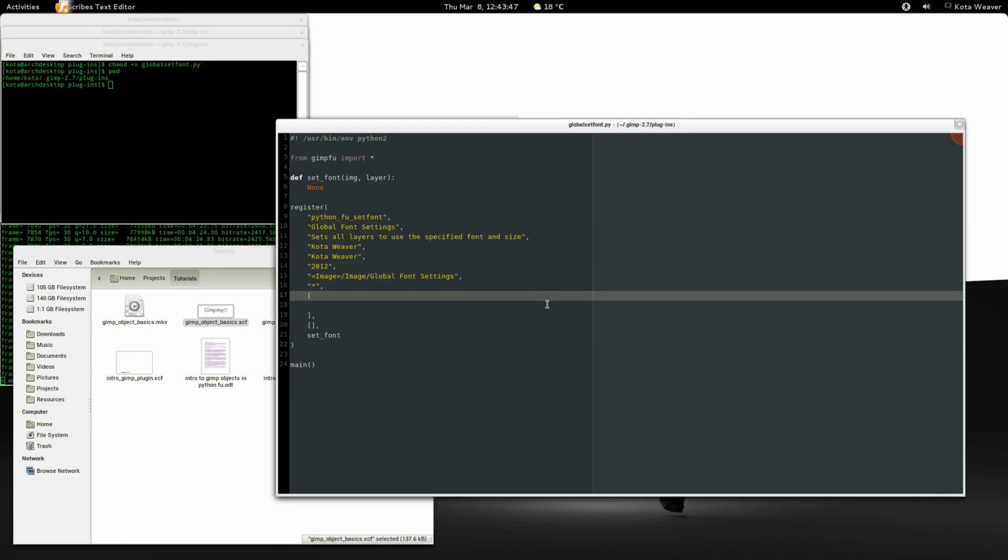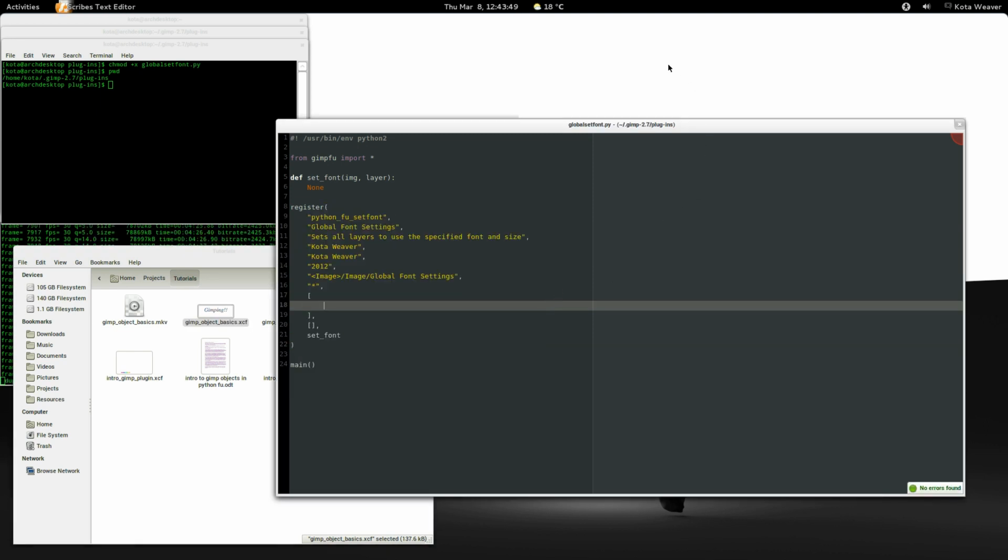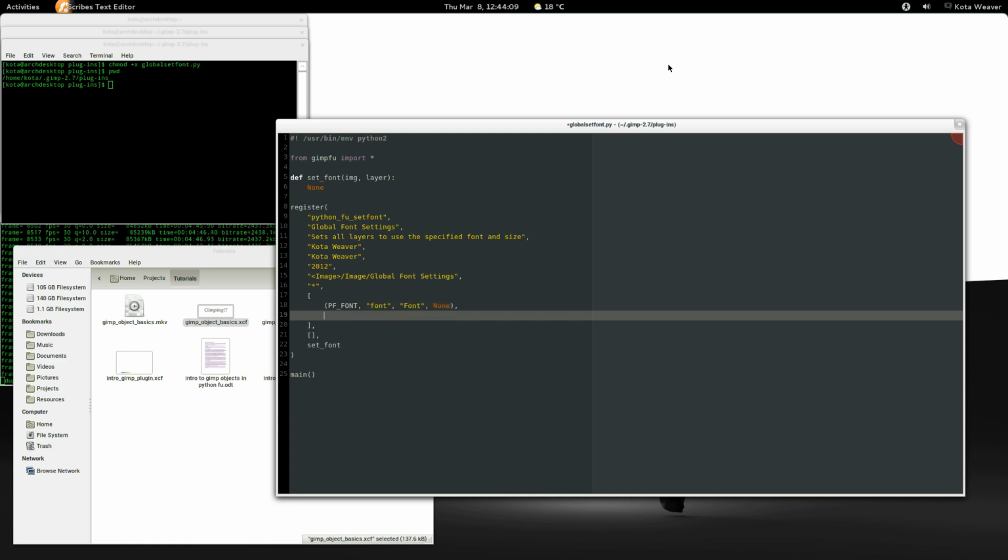Alright, so we first want to change the font size as well as the font type. So why don't we specify the inputs, the arguments. There's a PF font type, and I'm going to call it font, with a default value of none. Then next we can have a slider for the size.